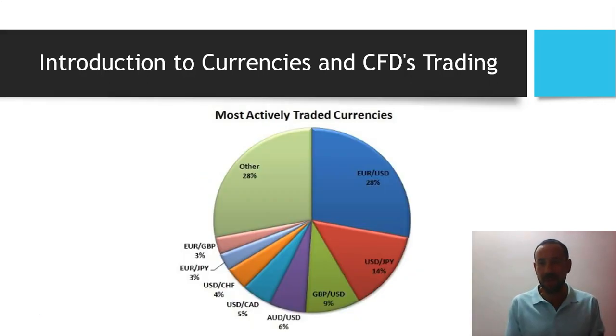And here you can find a nice diagram that shows the representation of these assets within the currency market. You can easily see that there is one currency pair that is far above all the rest, right? This is the euro dollar. Almost 30%, think about it, almost 30% of all the activity in the Forex market belongs to one asset, the euro dollar.